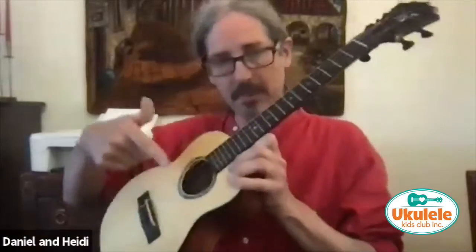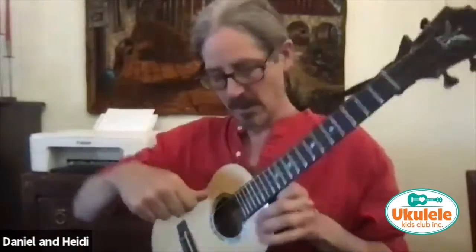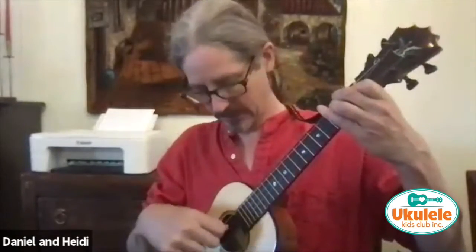Just with your thumb, you get used to it over and over and over. The next two sections, we're just going to add just picking on the A string. So check this out. We're still going to go like this. But I'm going to put my index finger in between on the A string. So check it out. In between every single note.